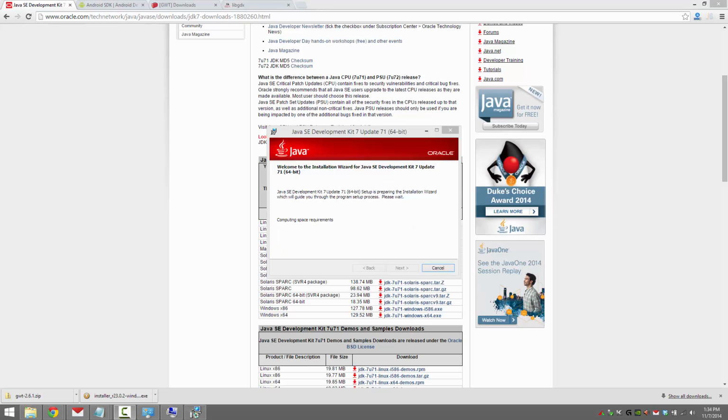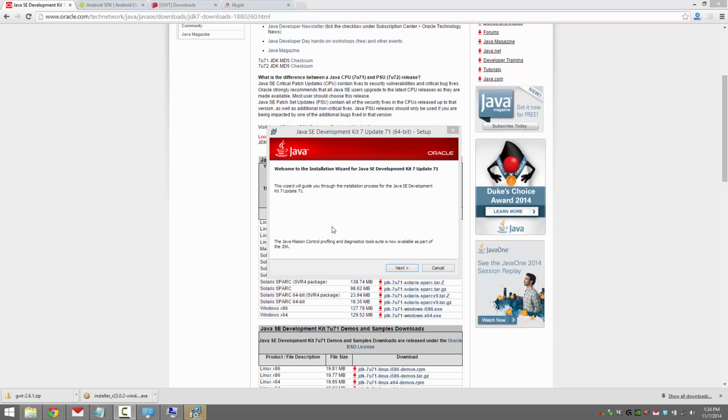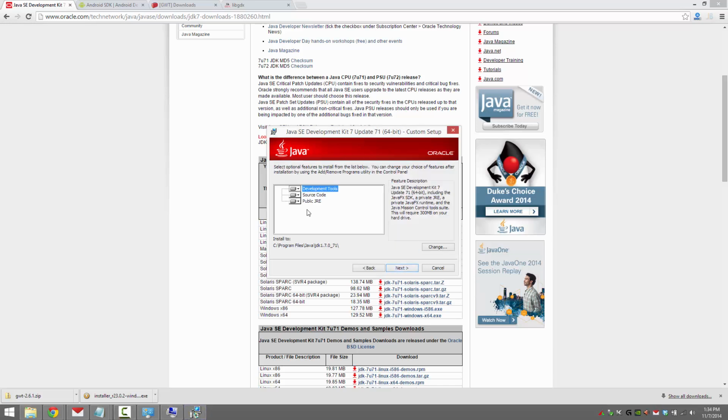Okay, so the JDK has finished downloading, and here we are at the installer. Run it, let it run a few minutes to figure out the installation parameters, and it's a very straightforward installer. Your options here are to include the source code or not. It can be useful for debugging. It's like 50 megs in size, so it's not really a big factor.